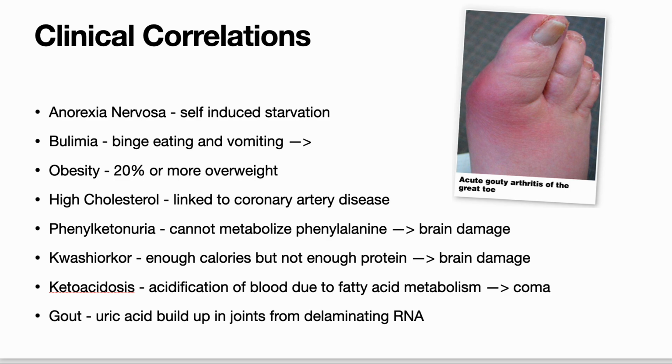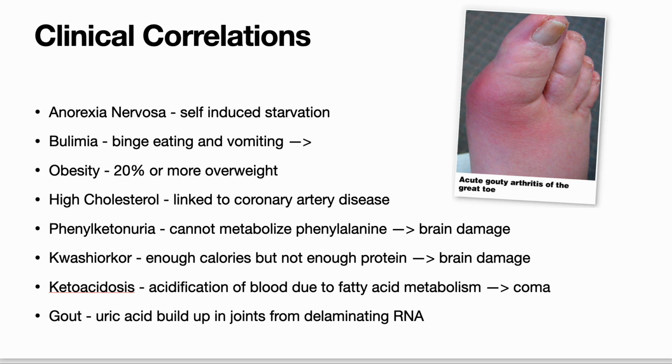Anorexia nervosa and bulimia are real things. In anorexia nervosa, people just will not eat and they can actually starve. They can go into protein catabolism, which we know really isn't optimal. They'll enter ketosis, which is another thing that's not super great. When you start breaking down too much fat, it builds up ketones, and ketones can lower blood pH levels, which is, as you know from earlier learning, not a great thing.